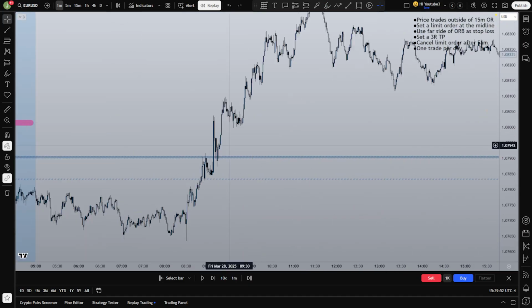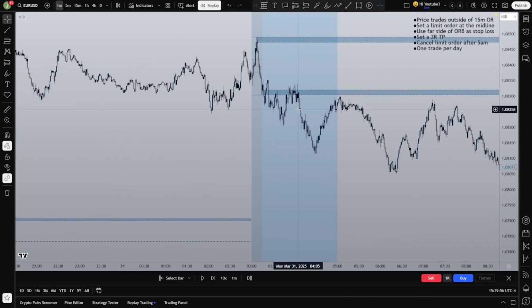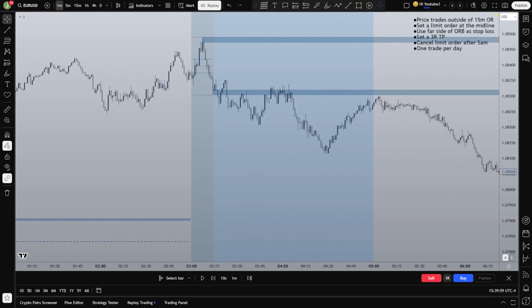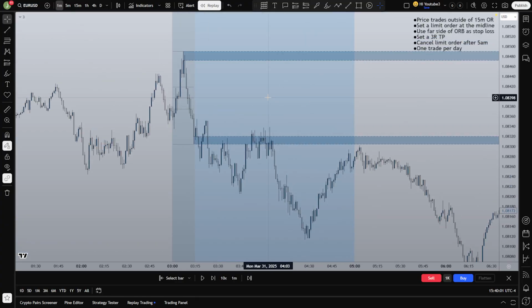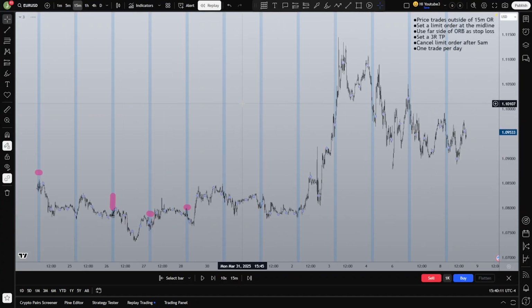And do we get one more day? One more trading day of the month? Yeah, we get one more. It's no entry, but it is one more trading day of the month. So here's the midline. Nothing ever comes back to it and tags us in after the breakout. So, all right, we're going to hop up to the 15-minute and do a quick tally on the month of March.